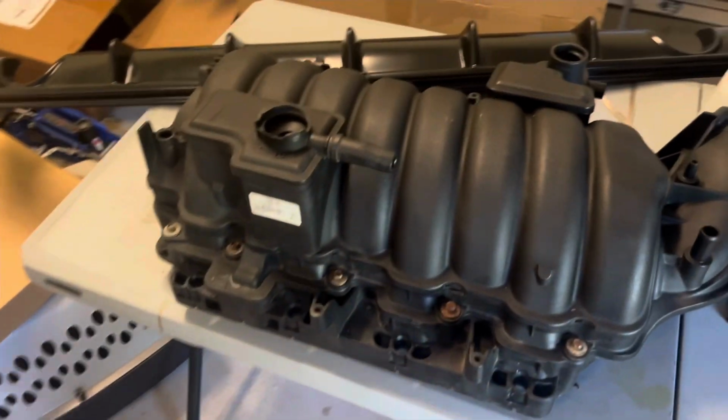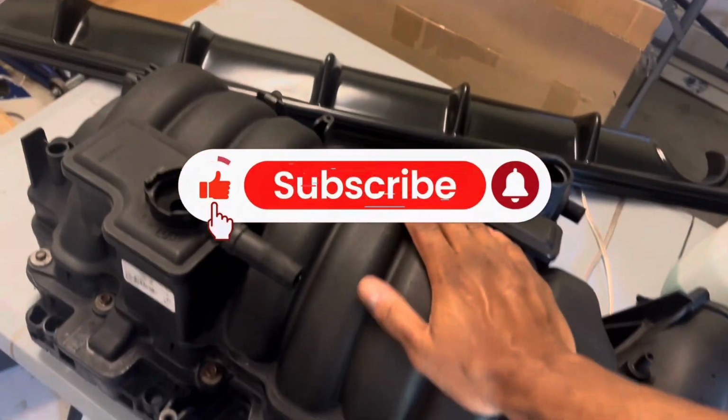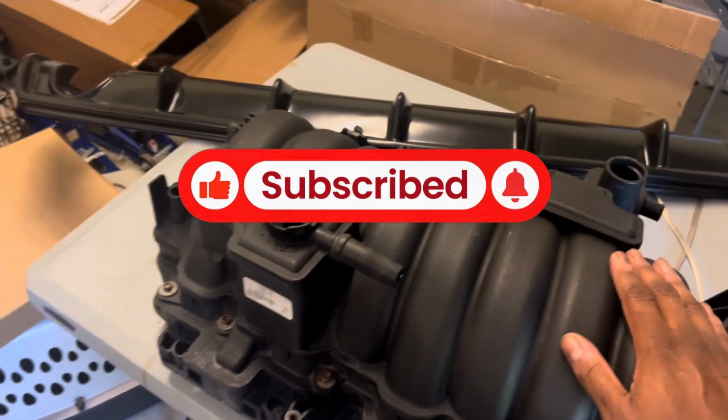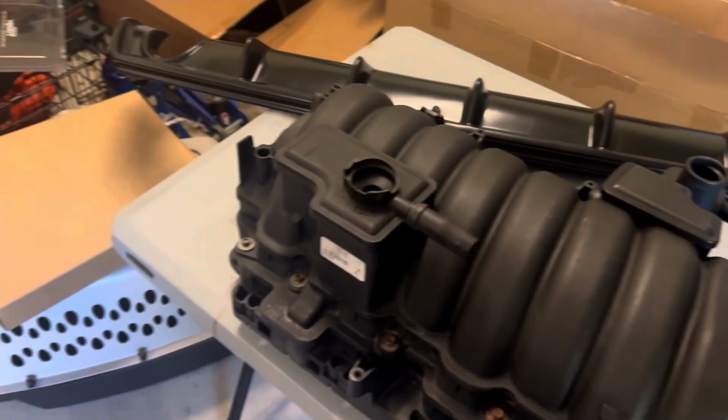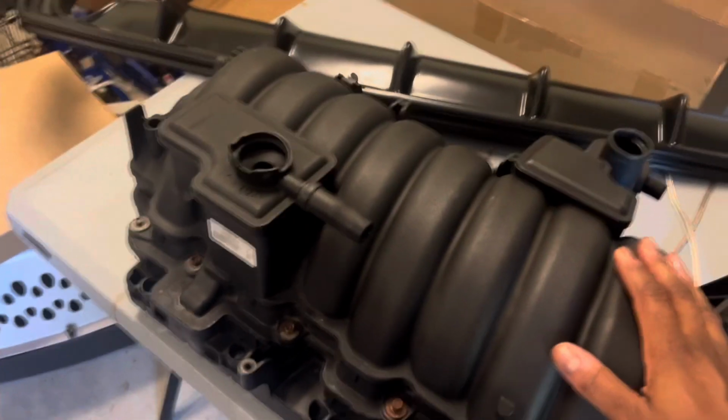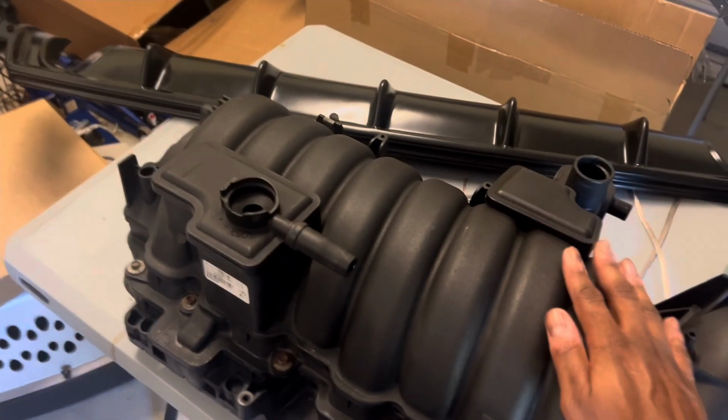Real quick one for you guys today, man. Got the intake out. I'm not about to install it today. I really just wanted to do a once over, kind of clean it up before I get to putting everything on here. And I'm also waiting for some Hellcat injectors.